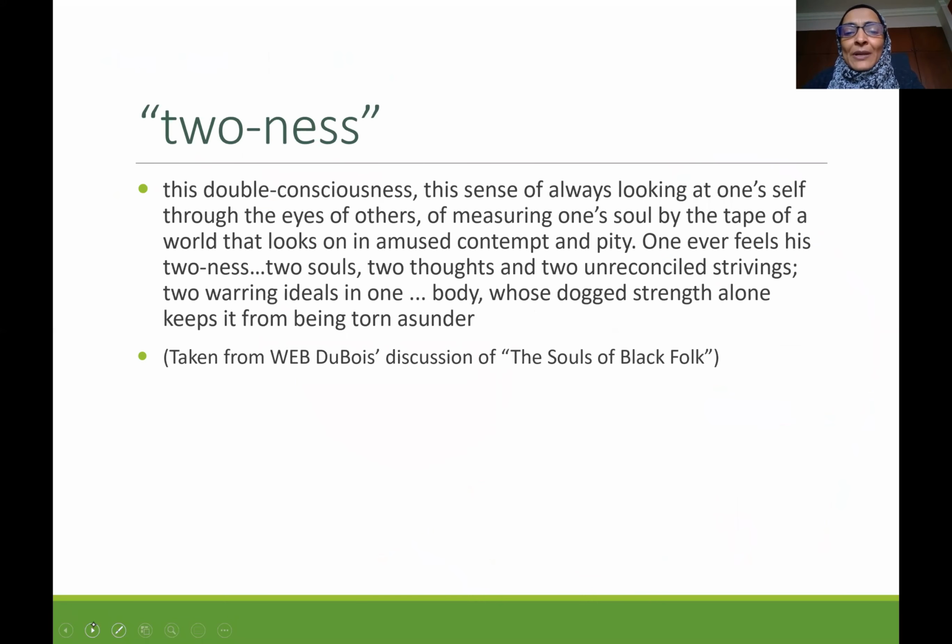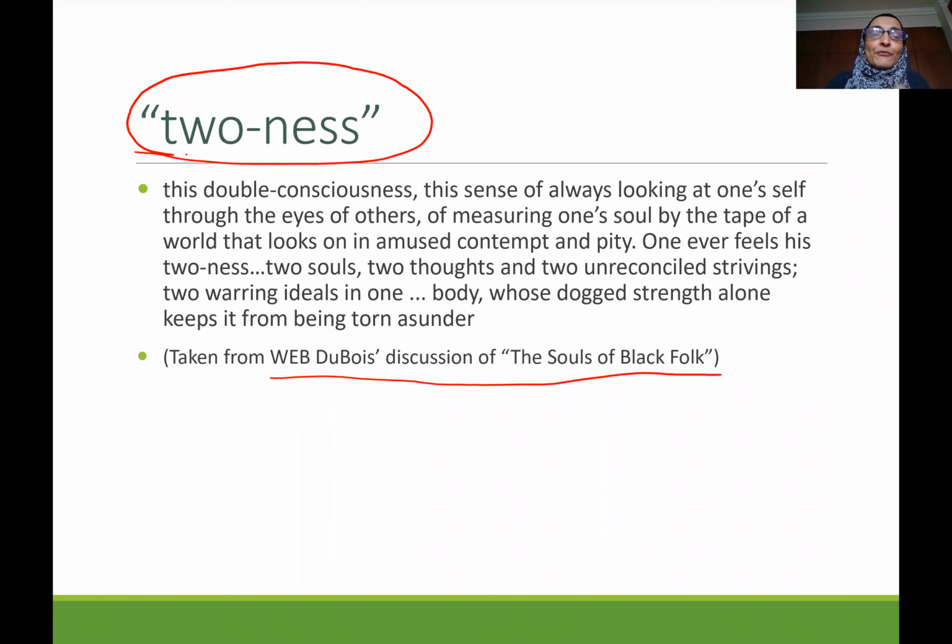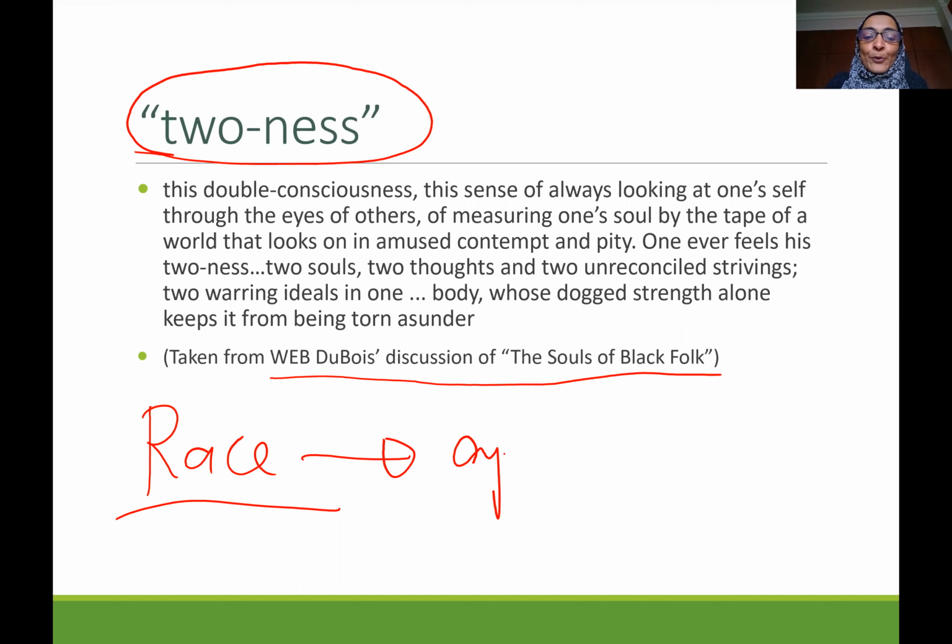And in terms of theory, even though this excerpt is not from gender studies, W.E.B. Du Bois wrote an article in the late 19th century, in the 1800s, I forget the exact date, somebody look it up, The Souls of Black Folk, describing the experience of the African-American, the Blacks, the Negroes, right? And he describes this sense of two-ness, and this idea of two-ness, even though it's taken from race theory, we can appropriate it.